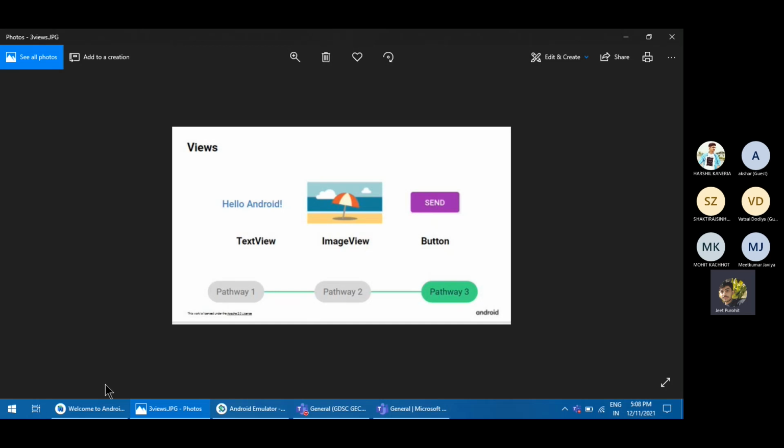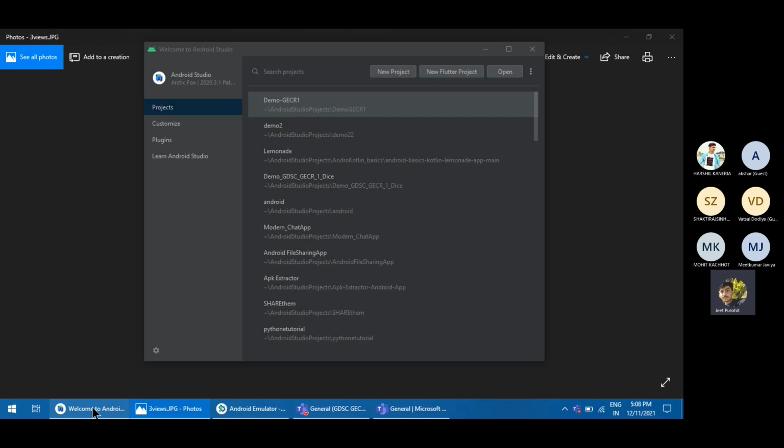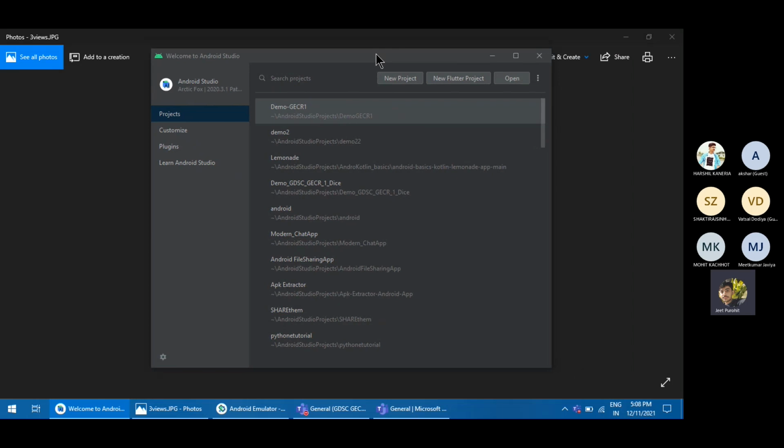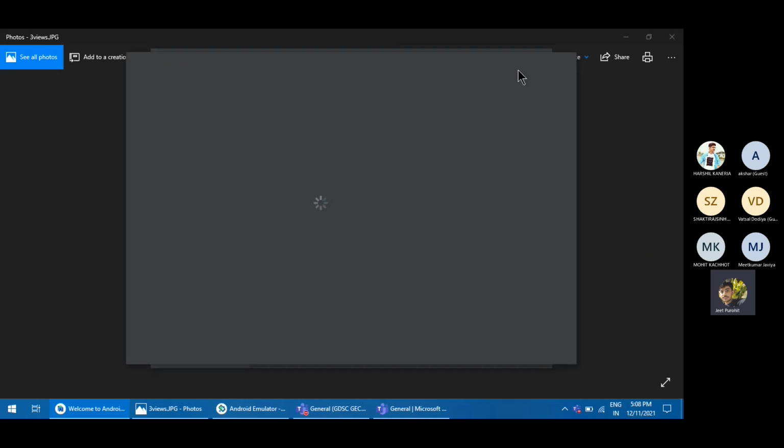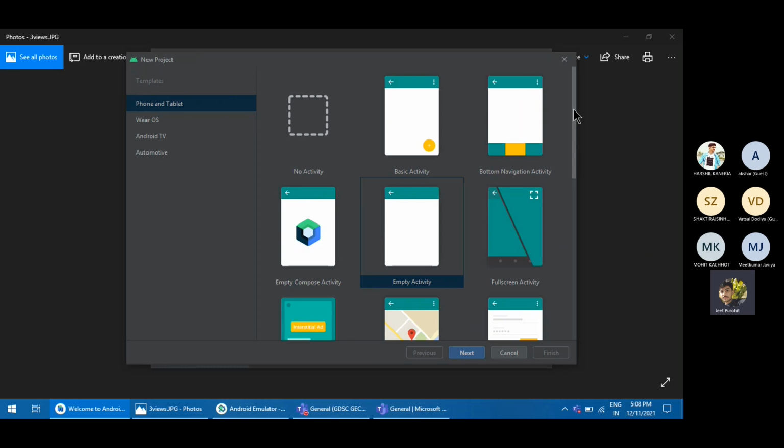So let's start with our Android Studio IDE. As we open Android Studio, the initial look would be like this. There will be an option for a new project. From here, we can create a project, and this will be the look when we click on new project.